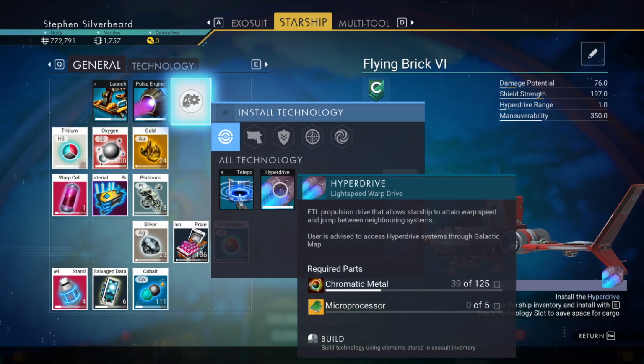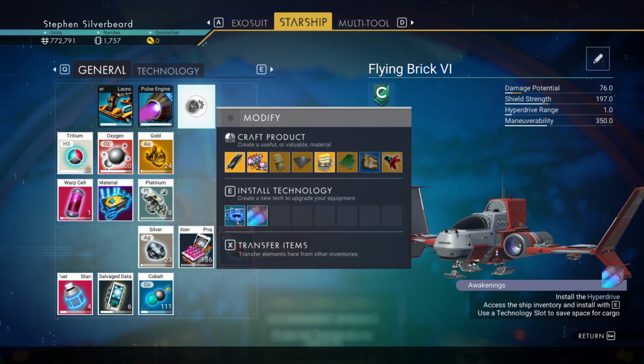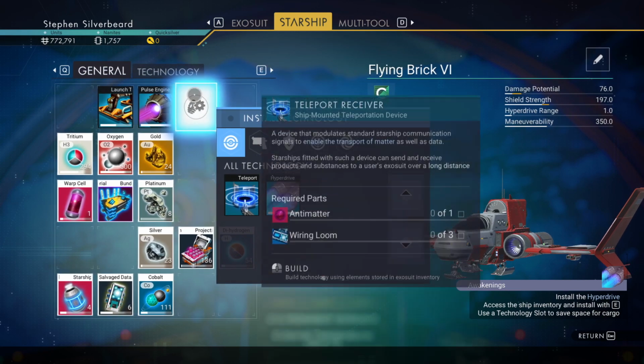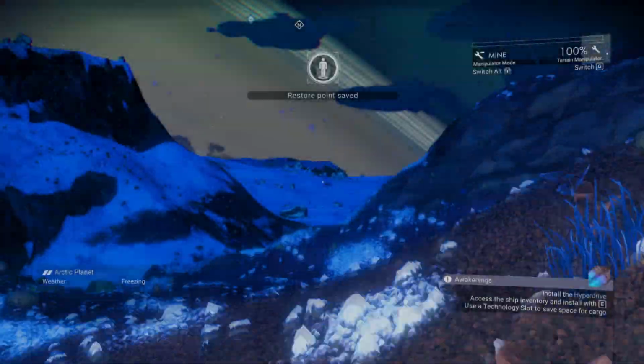we're going to now install the HyperDrive. Certainly wouldn't mind the antimatter and the wiring loom, but we're not going to get that until we've gone to the thing. Right, so see what we got here. So we've got to put in this. We need 125 chromic metal and 5 microprocessors. I certainly wouldn't mind the teleporter receiver as well. Oh, well, way it goes.